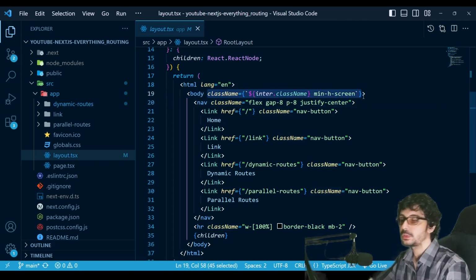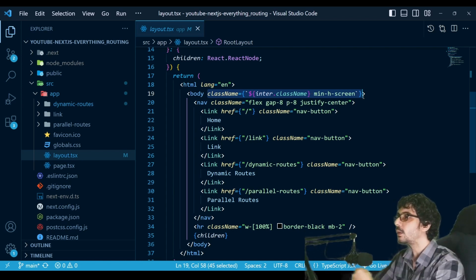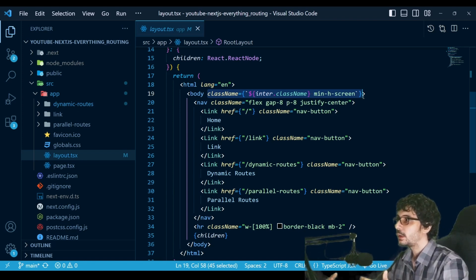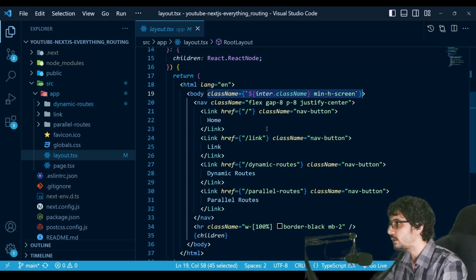I will teach about Tailwind when we get a little later in the class, because it is the main way that Next.js sees as the proper way to code. So we are getting into it.